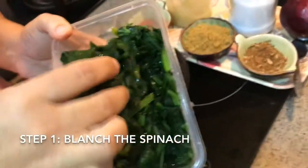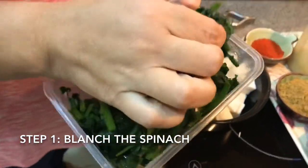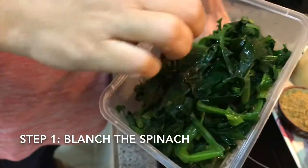Sunita ji, what is our next dish? Next dish is palak paneer, and also there's a little bit healthy way. I try my best — I don't put any cream or anything in there. Here is the palak, it is like Indian palak or spinach, whatever you call it. Get it in the wet market also.